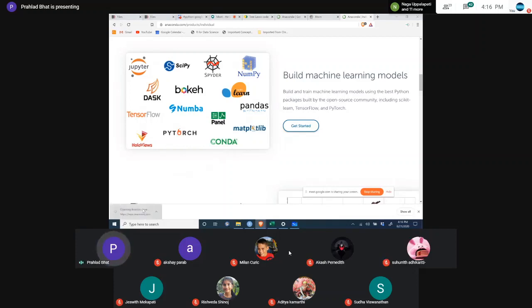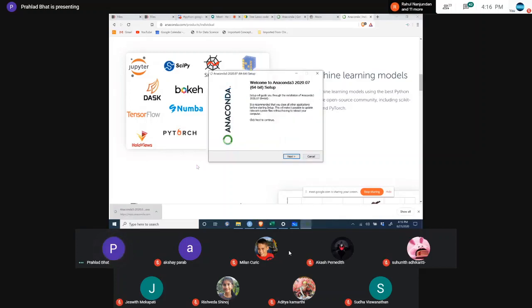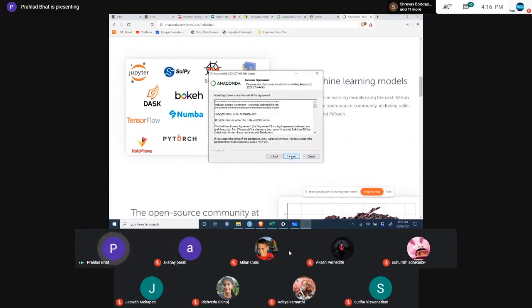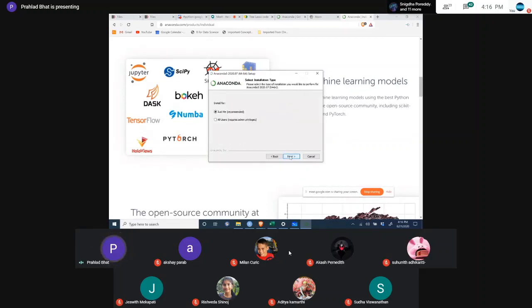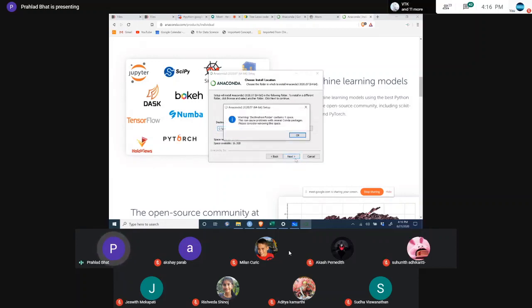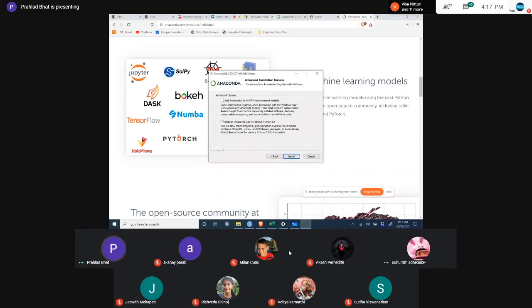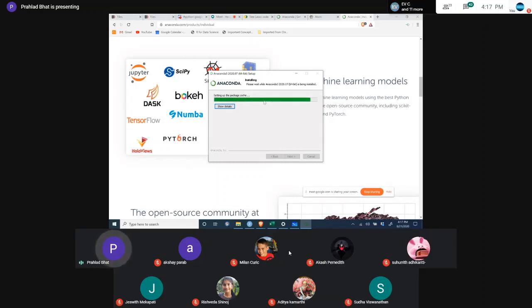Okay. So here, let's click it and see what it says. It says welcome. So it just wants you to set it up. So click next. Okay, I agree. Install just for me, and then it'll ask you to choose an install location. Just choose a default installation. Okay, and just install. So once you install, it should. Okay, so hopefully it's installing for everybody.